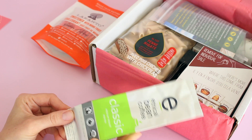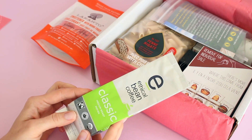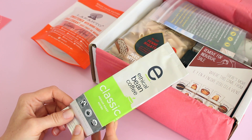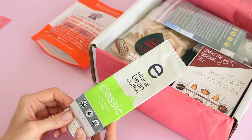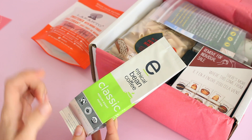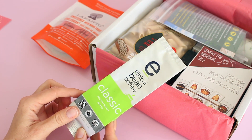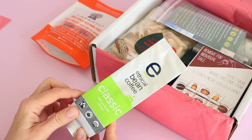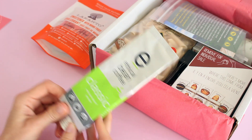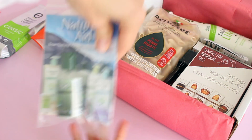We have some coffee right here. I believe we received some in the last box as well, and I went on my little rant about switching my coffee maker and looking for a coffee subscription. I've found a couple and added them to the marketplace. I'm going to be testing one of them out for sure. We officially ordered our new coffee maker — we got the Breville, the one that grinds the coffee beans for you. Very excited about that. So I love that we got coffee again.